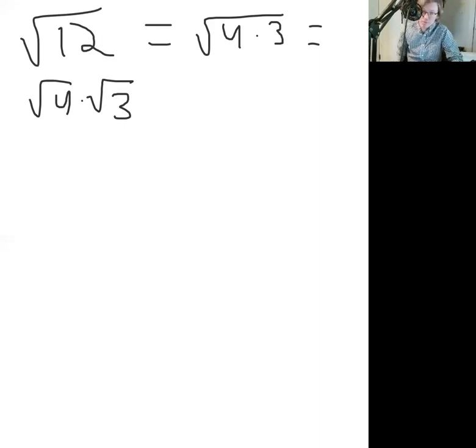Now, the square root of 4 times the square root of 3, ask yourself this: is one of those numbers a perfect square? Well, yes, it is. I'm happy that you realized it. The square root of 4. 4 is a perfect square, because there's a whole number you can multiply by itself to get 4. And what's that number? It's 2. So the square root of 4 is 2. We know that, so we write just 2 outside of the radical sign, and then 2 times the square root of 3.